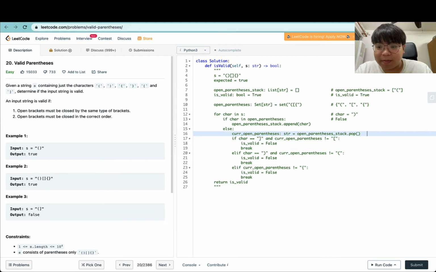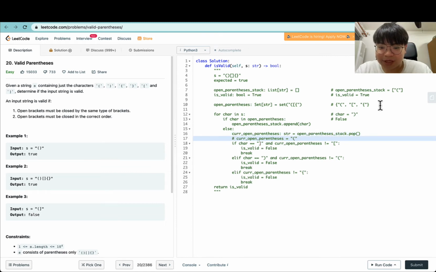So current open parenthesis will be set to this round bracket over here. Let's bring it down for readability, and we'll be popping this off the stack. And now we are checking, we will be hitting this branch. So currently this would be true. So this is currently true. This is actually false.